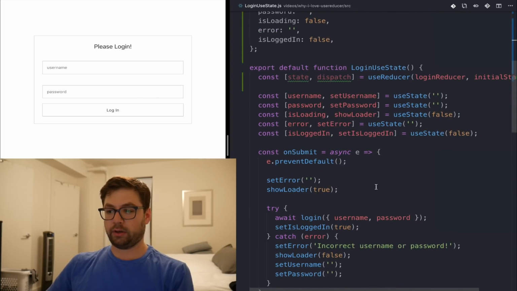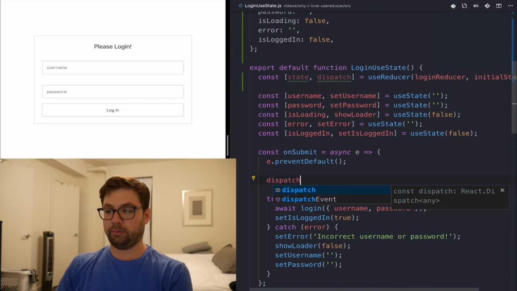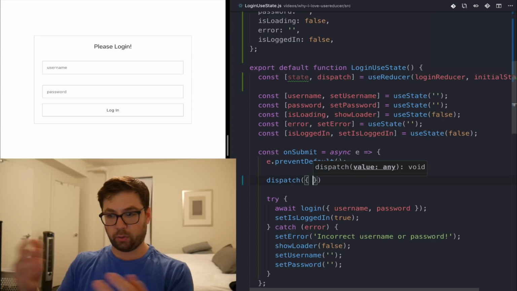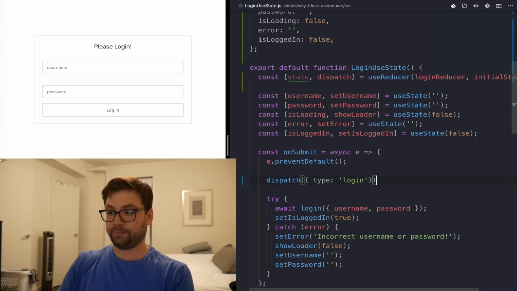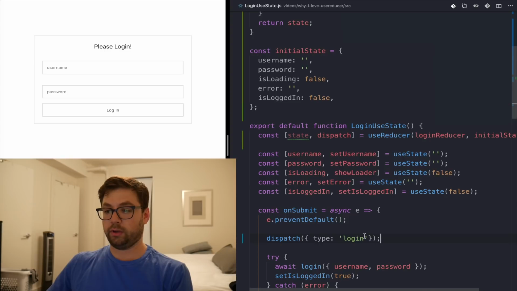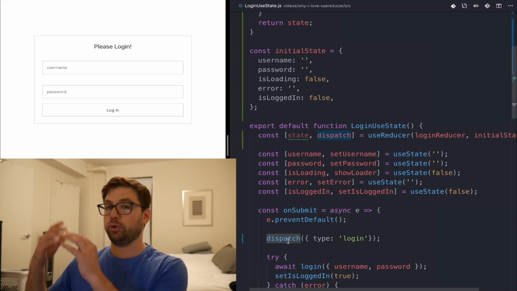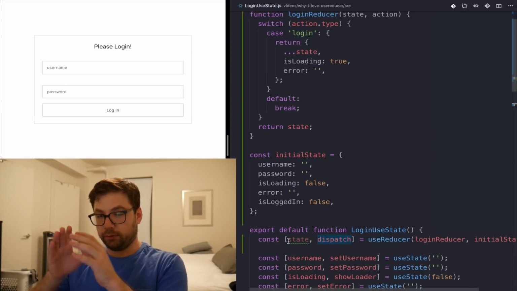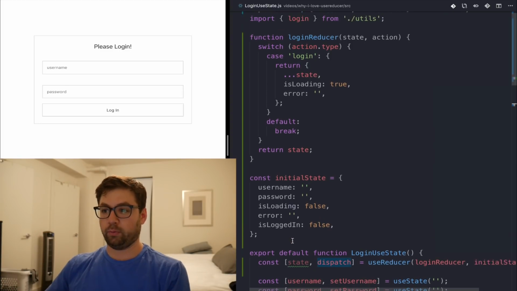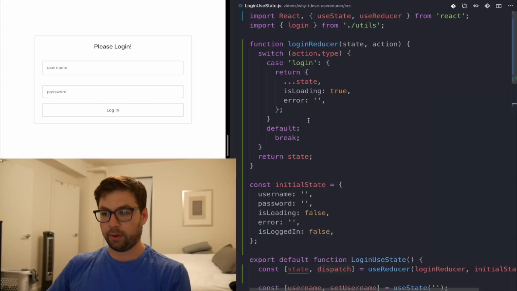So what I can actually do here is change this and make it be dispatch. This is an object, or I can actually have it be a string too if I want it to be, and have it be just login. I'm going to use this for now. Say action type is login. So now when you hit submit, I'm dispatching the user behavior of logging in. And then decoupled from the actual component is what the actual state changes are from there.